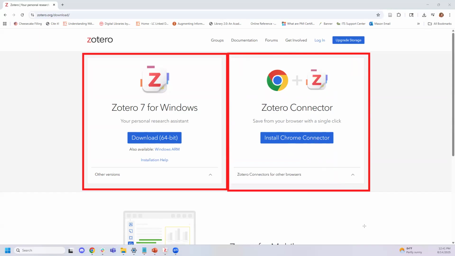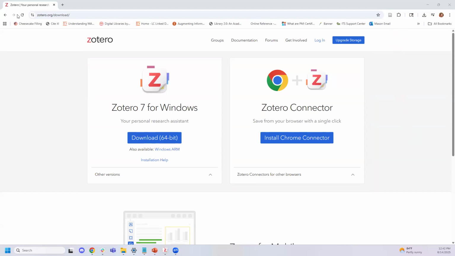This is the connector. This is the piece that lives inside of your browser. If you've ever had any kind of browser extension, this is what we're talking about. This allows some very fun features that I will describe later, and it's going to live in this part of your browser. Right now, I'm in the Google Chrome browser. This is the one that I find has the least number of problems with Zotero, and that little puzzle piece is where you will find all of the different plugins, but specifically the Zotero plugin.